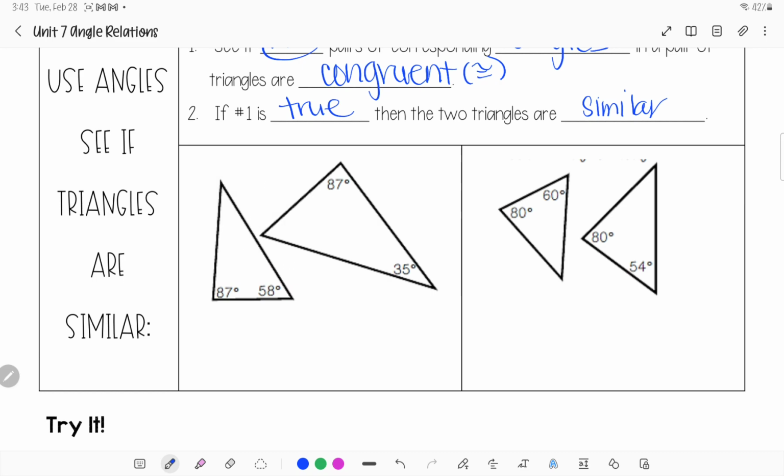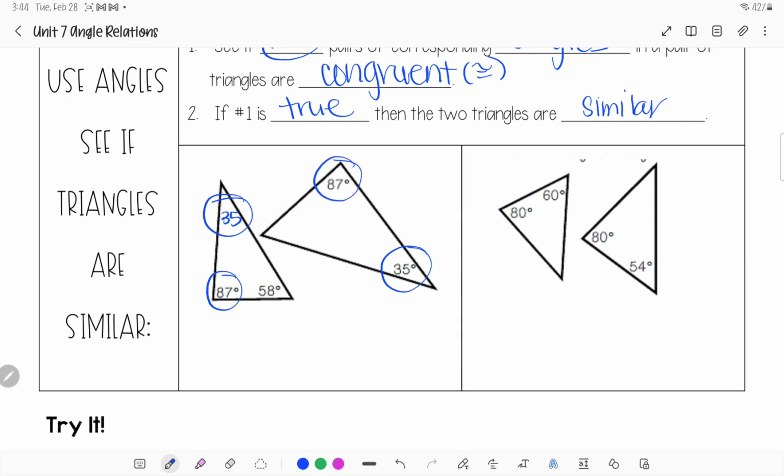So we have to go back to remember that there are 180 degrees in a triangle. So right now there's 180 degrees in this triangle and I've used 87 and 58. So if I wanted to figure out my last angle, I would take 180 minus 87 minus 58, and that would give me 35 degrees. So if you look at this, these triangles would be similar. You'll notice they both have an angle of 87, and they both have an angle of 35. And which means that this angle right here, even though I don't know it, would have to be 58 because these two are the same, which means that one will have to be the same.